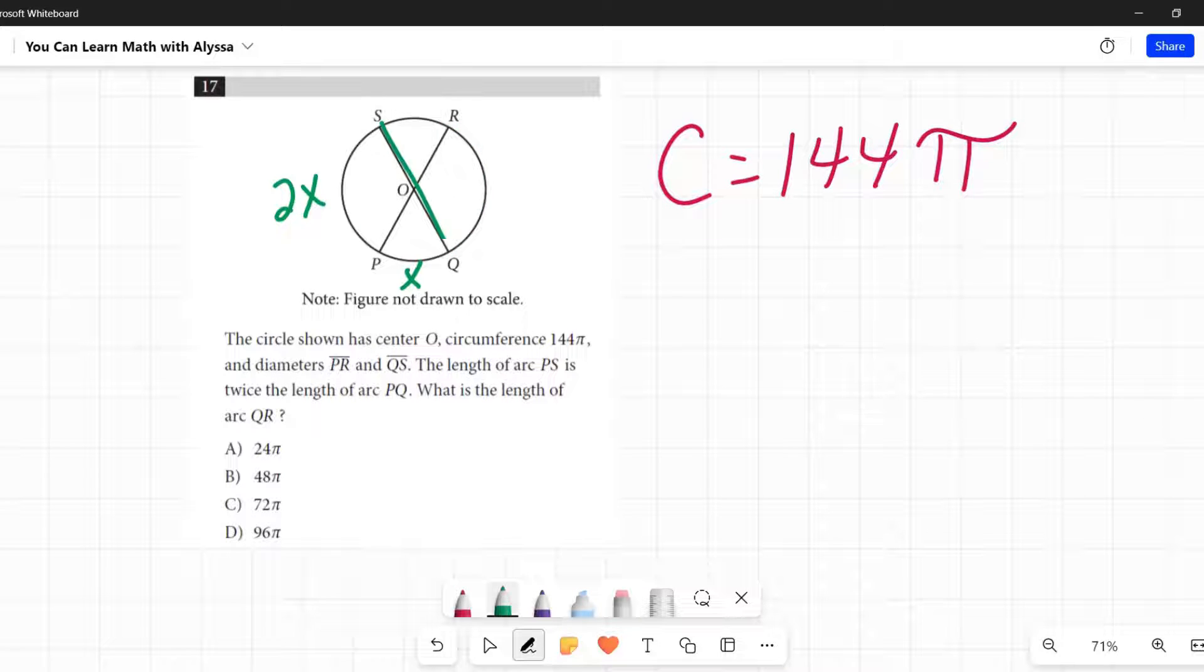When I have intersecting lines, that means the angles are the same. That is vertical angles or opposite angles theorem. I've heard it both things. What that also means, there's also a related one that says we have a central angle here, and the central angle and the arc are the same degree measure. So if this arc were 40 degrees, then this angle would be 40 degrees and vice versa.